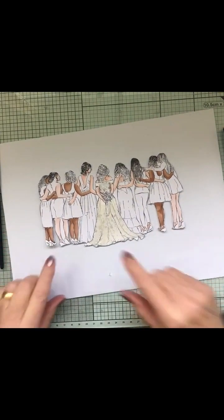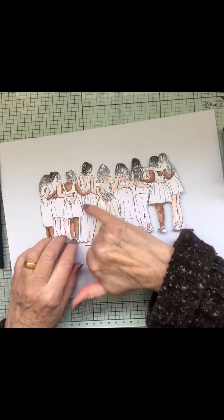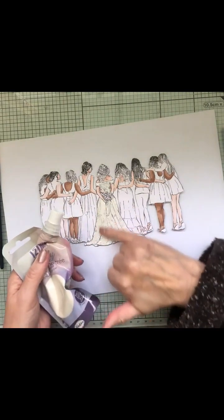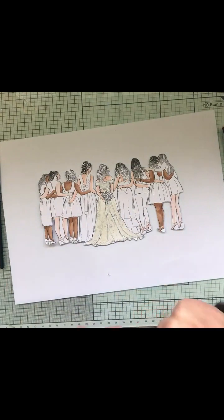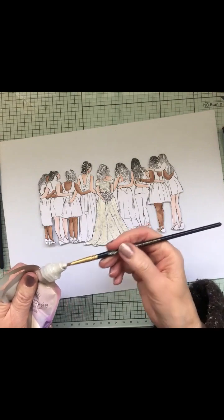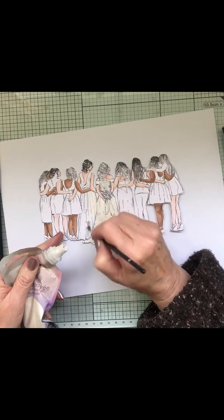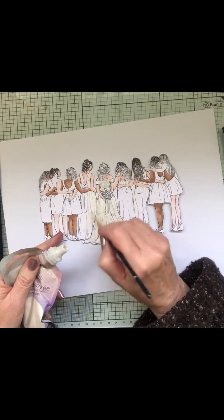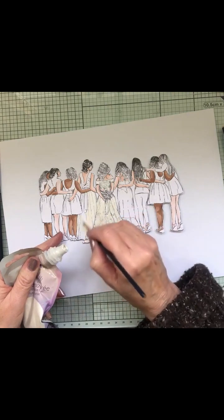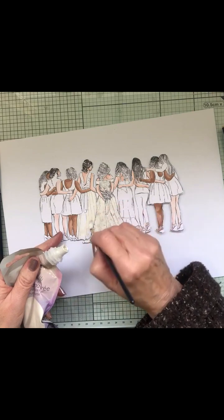Okay, so the bridesmaid is in a pink. She's going to have a pink belt, but I'm going to do her in the same material as the bride, because I think that's very popular to have the bridesmaids in white as well as the bride, with the colour coordinating belts that match up to the bride's bouquet. And I'm going to be sticking some ribbon on.